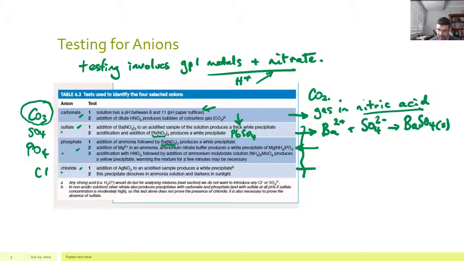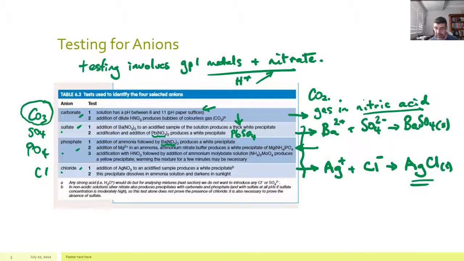The chloride ions are fairly straightforward. The best test for chloride is silver. Silver forms precipitates with about everything, but chloride ions are mostly soluble. So most of the compounds that involve chlorides are generally speaking soluble in water, but silver is one of the exceptions, and so we can form silver chloride solid, and that gives us our precipitate of the chloride ions.